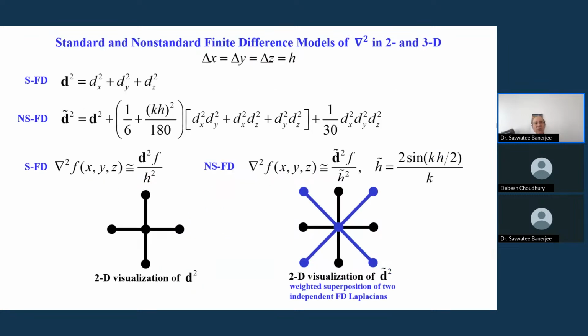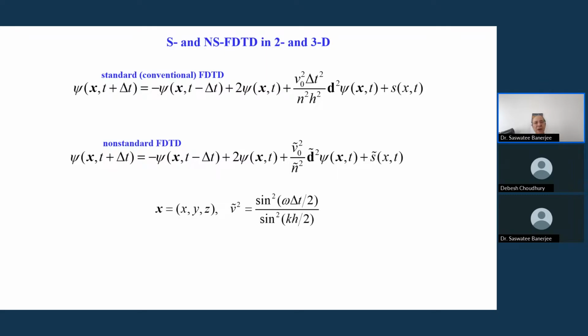Now in 2 dimensions and 3 dimensions, we would need to approximate the Laplacian a little bit differently. Suffice it to say, in 2 dimensions, here is the position where we are. We would look to the left, to the right, to the up and the down. In the non-standard method in 2 dimensions, we use these diagonals and we combine them in a clever way. Again, we have some references you can look at, so I won't go deriving this completely. So we get a very small error.